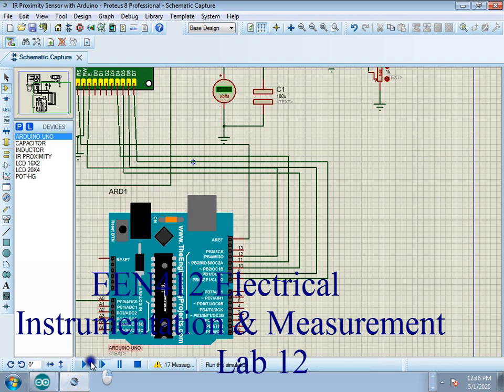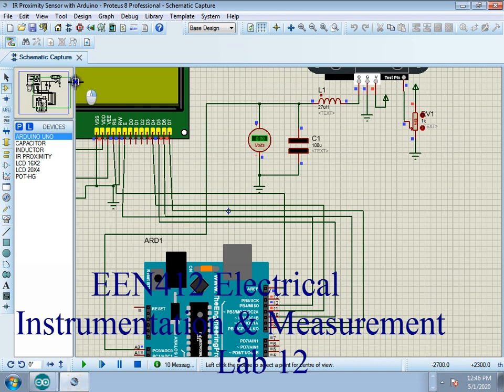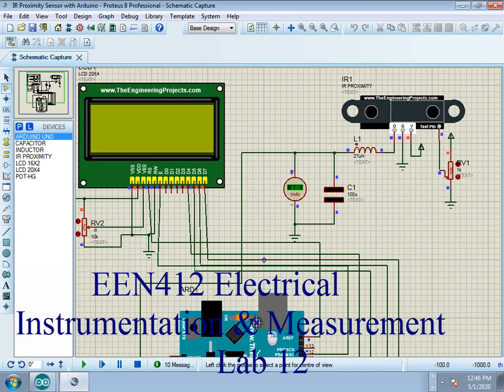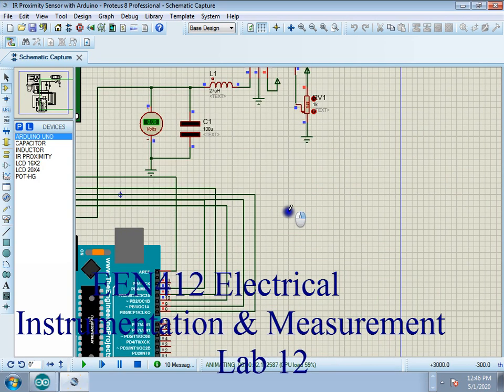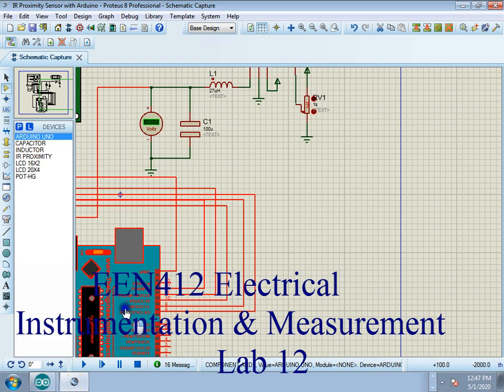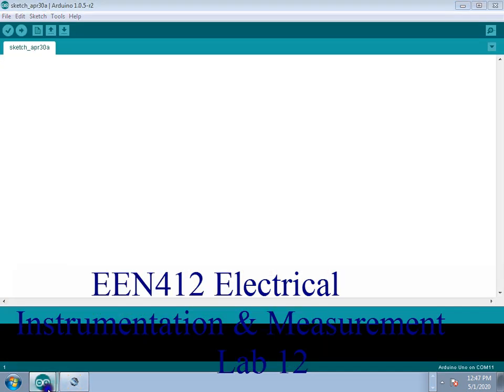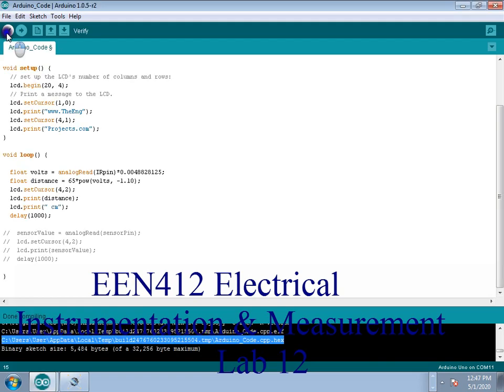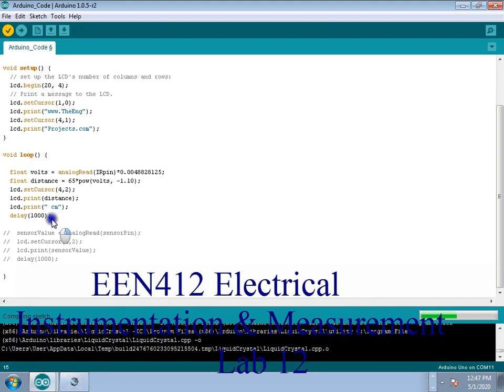Now we have to run it again, and we have to move toward this LCD, and for this we have to run the program again. Okay, now we have to stop it, click on this code, and verify it again.